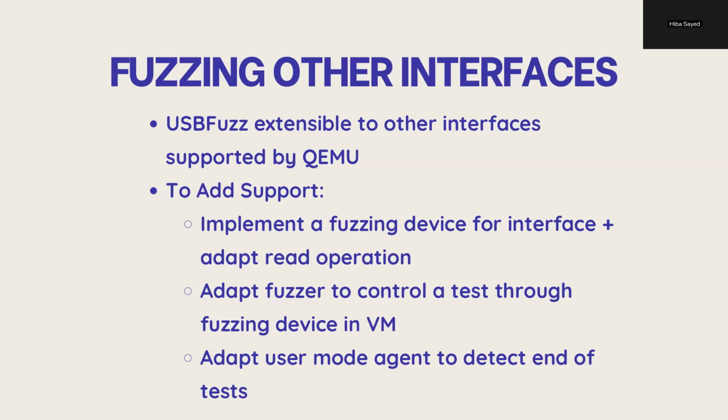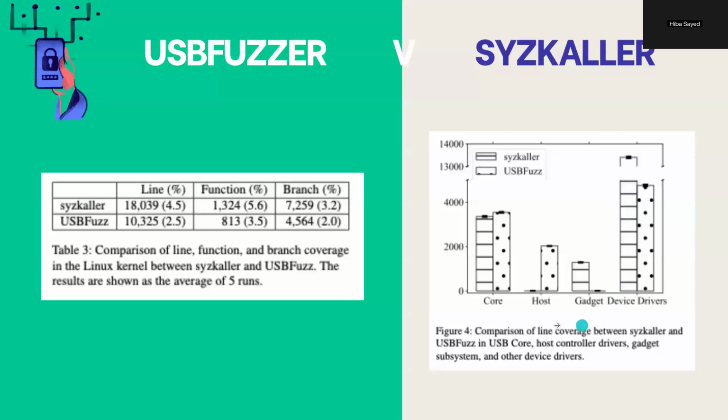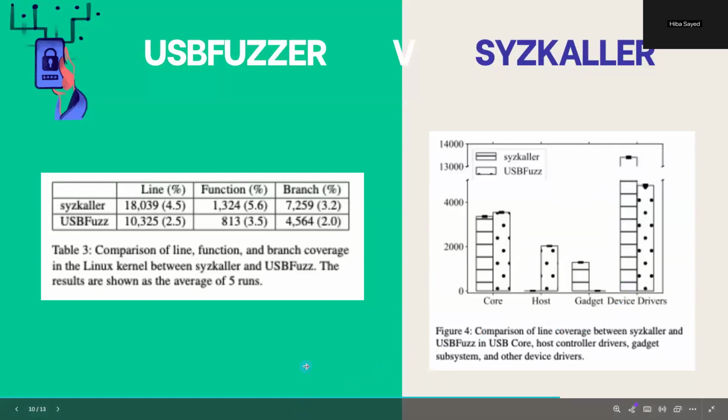And then researchers can also integrate the adapted components into the USBFuzz framework, and it's going to allow iterative testing and refining configurations based on the observed behavior. And so this really allows USBFuzz to maintain its effectiveness across many environments. And this then allows it to help give security assessments for different environments and go beyond the traditional USB peripherals. And so now we're going to go through the comparison between USBFuzz and SyzScaler.